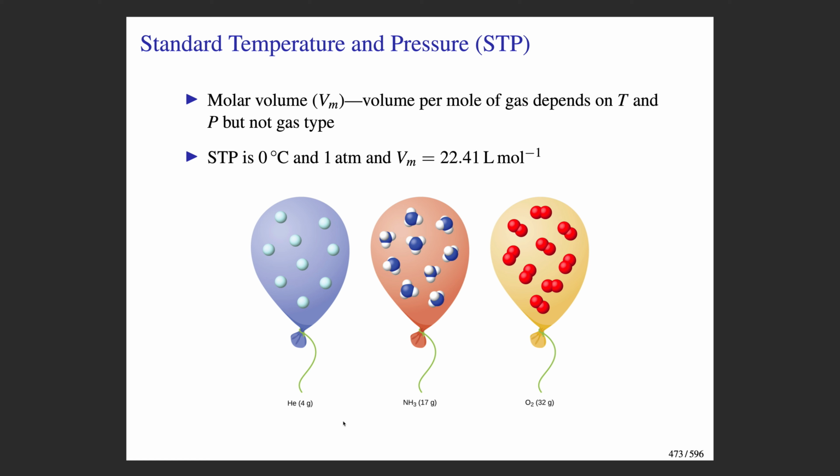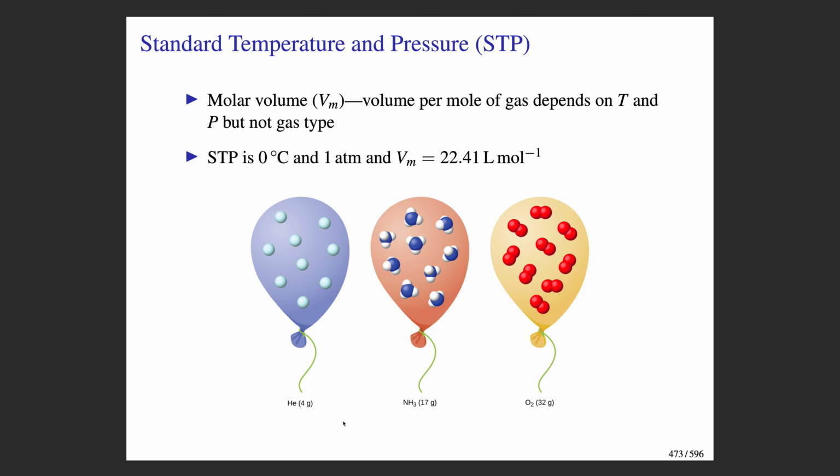In gas law problems, standard temperature and pressure is 0 degrees Celsius and 1 atmosphere pressure. In thermochemistry, there's technically no standard temperature, but most thermochemistry data is tabulated at 298 Kelvin. So they're not the same temperature typically that you're talking about, so try to keep that straight. This STP, standard temperature pressure, is not quite the same thing as standard state in thermochemistry.